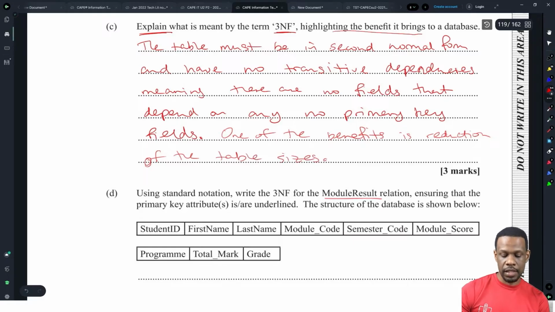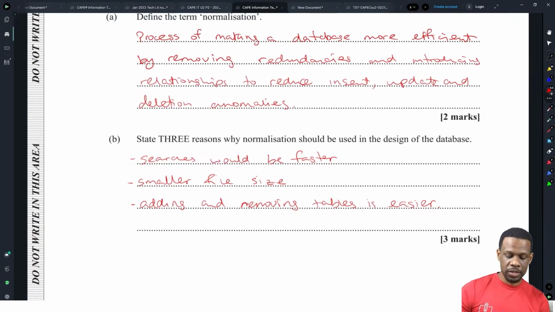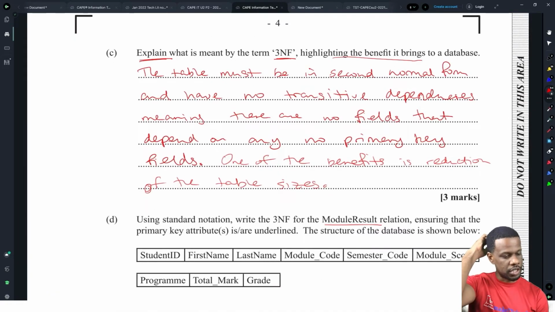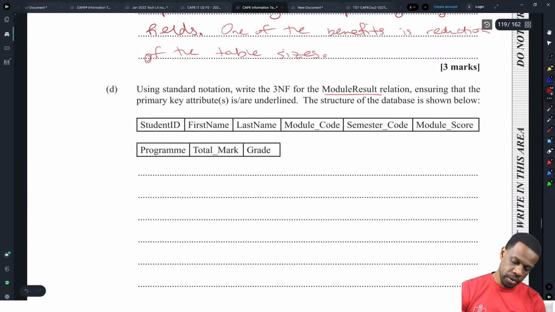Alright, so the sizes of the table definitely get smaller because third normal form makes the smallest possible table that you could have for them to relate. But yeah, you could go back and just pull one of these, but this one is the benefit of normalization. So for third normal form, you have to go a little deeper to say third normal form is about the reduction of the size of the tables. That might be a better way to answer it. But we'll check and see what we're looking for just now.